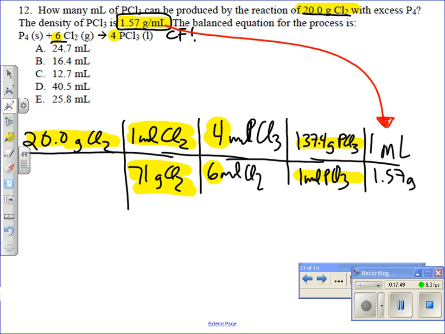Those are the top 11 missed problems on the practice test. Check this over, check your work. On Monday, we're going to go over some of the other stuff, but you should be good to go for the exam on Tuesday. All right?